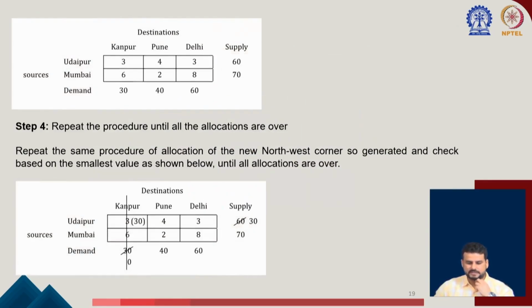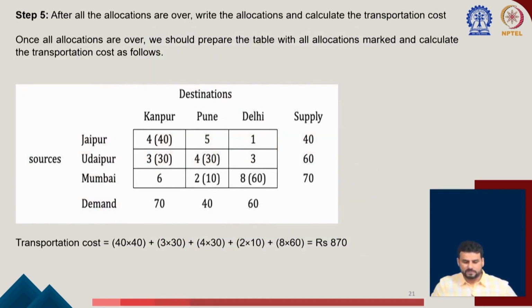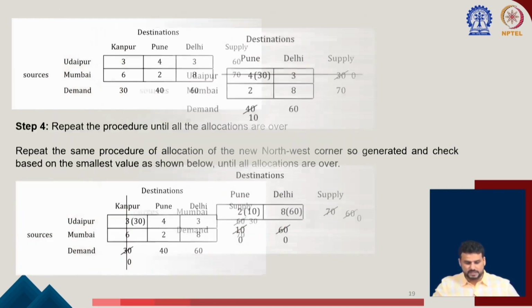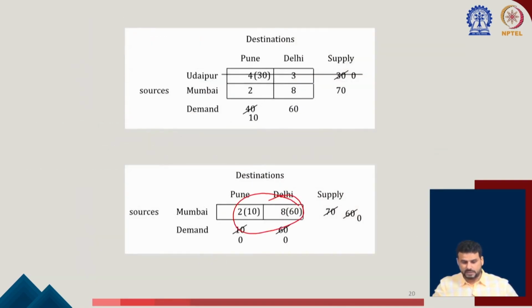So step by step, I have shown you in the first slide only, you can see step by step how the allocation is being done, and in the last only two options were left like we did. This is the total allocation. So this is the complete allocation we did. You can verify here what we have done, this is the total solution.